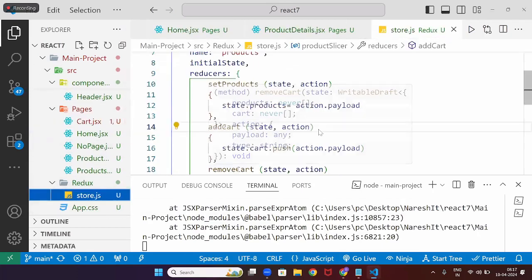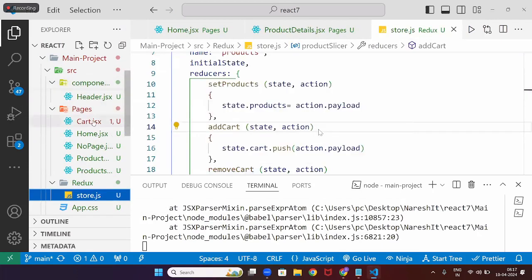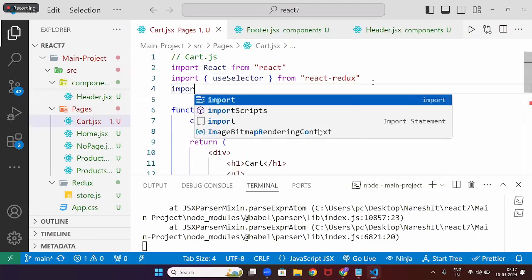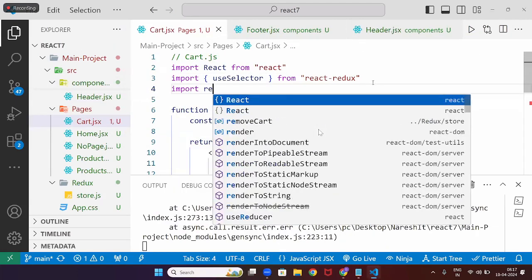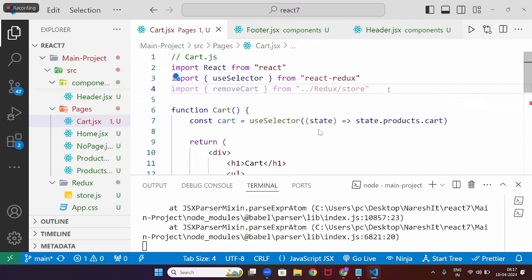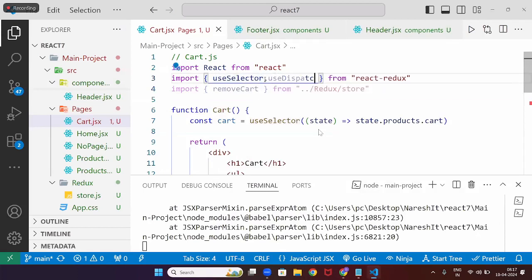Did you guys understand? If you are able to understand all these things, that means you can get how to use Redux. Remove cart, and I got it. And useSelector, useDispatch. If anyone is not understanding, please let me know.